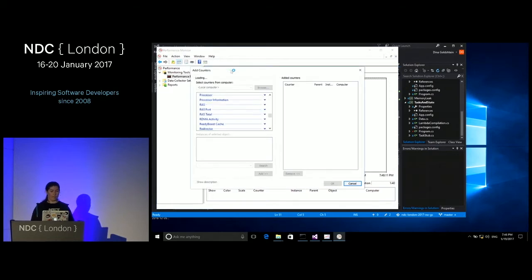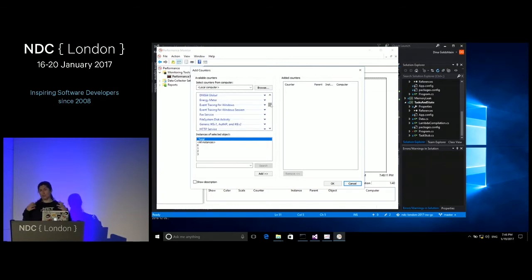So I'm clicking the plus here, and I can see a very long list of groups of performance counters. They're grouped by area, by the system that they monitor. So you have energy meter, fax service, file system, HTTP. Obviously, we won't go over all of them because there's a lot of them. So I'll just skip right ahead to the .NET CLR memory.